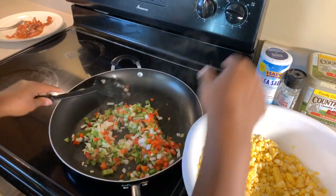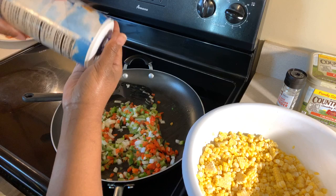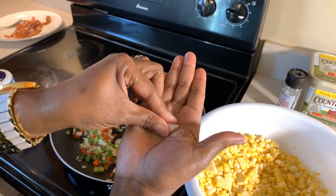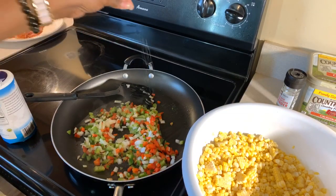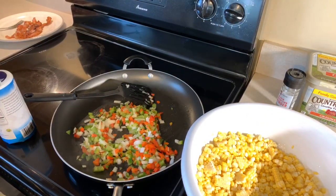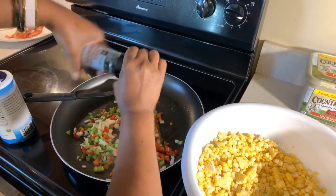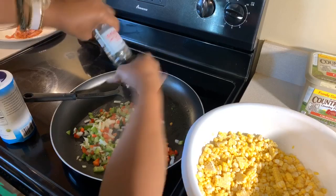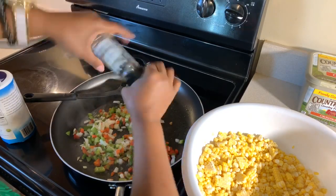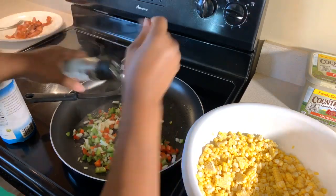See this here? And you want to go ahead and season your vegetables. Don't get crazy with the salt, okay? Because we'll go in later and we'll season later. I'm not even going to use all of that. I'm just going to use this pinch, and I'm happy with that. Now later I'll go back after I taste everything and I'll re-season. Black pepper, you have to have black pepper. Black pepper has antioxidants in it and it makes everything taste good, right? Absolutely it does.